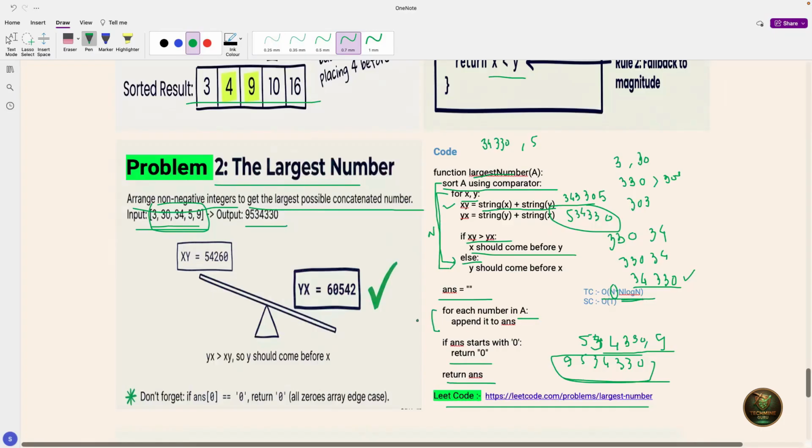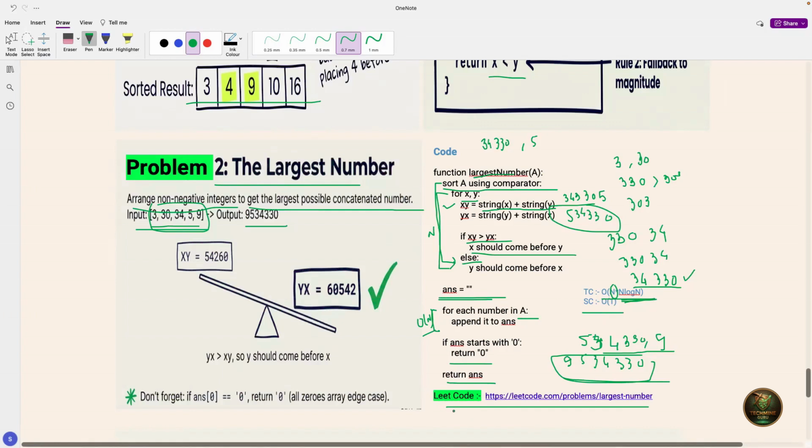And this will also give you the time complexity as O of n. So it will be O of n square log n plus O of n. As we know, we will ignore the lower order coefficients, so this O of n will be ignored and our final time complexity will be O of n square log n. And since we are taking a string builder to append the elements from the array into a string, our space complexity will be O of 1 only.